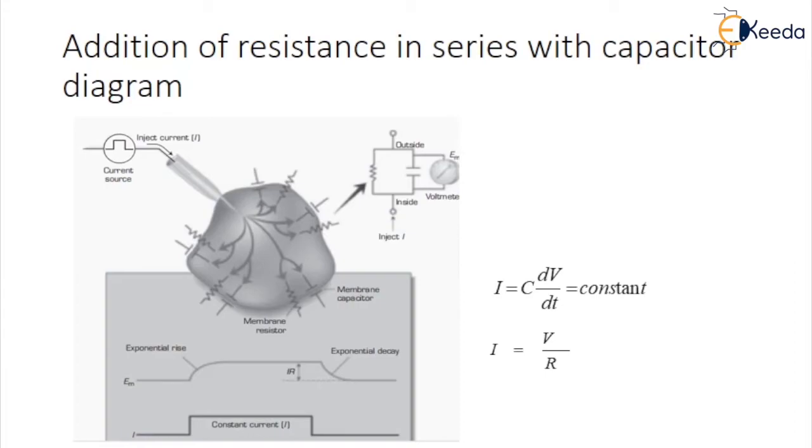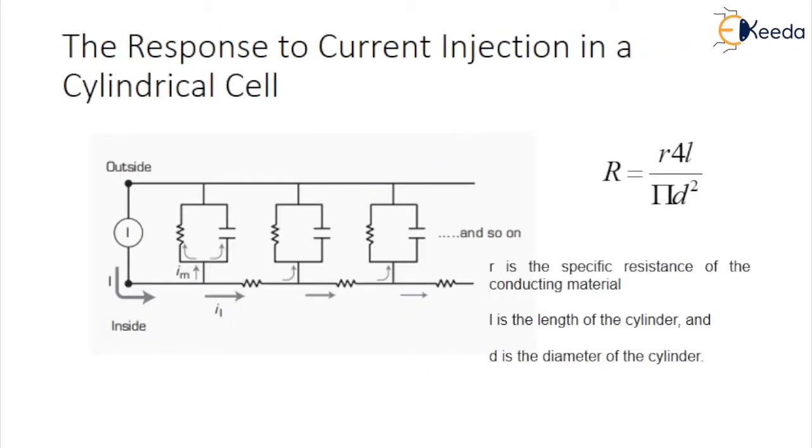Response of the current injection in a cylindrical cell. In a spherical cell as shown, the injected current flows equally to the resistors and capacitor in all the parts of the membrane at the same time. However, neurons typically give rise to many long thin neurites that extend long distances to make contact with other cells. Current injected in the cell body of the neuron must flow along the interior of the neurite to reach the portion of the cell membrane located in the neurite at a distance from the cell body. In this situation, current does not have equal access to all parts of the membrane.